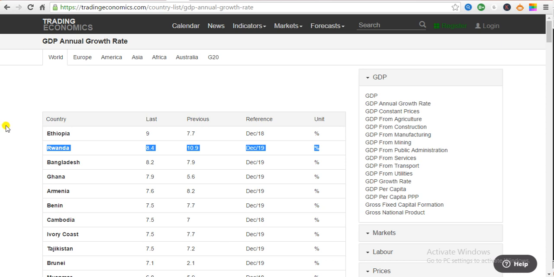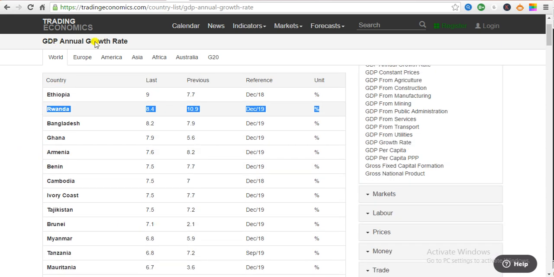This is contributing to such high growth numbers. So, just looking at the face of the GDP annual growth rate, the most important stat in the world, we see that on the face of all of the fastest growing countries in the world, we're not seeing all of the staple names, like where's the US and all of those other countries.